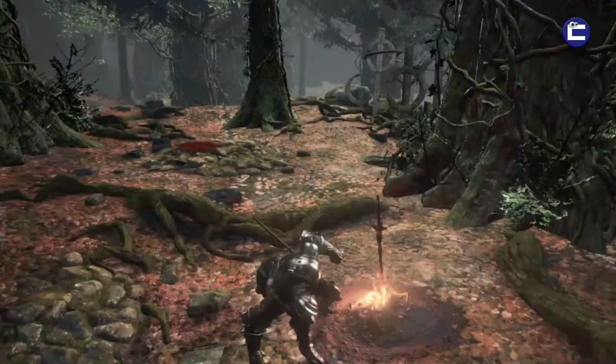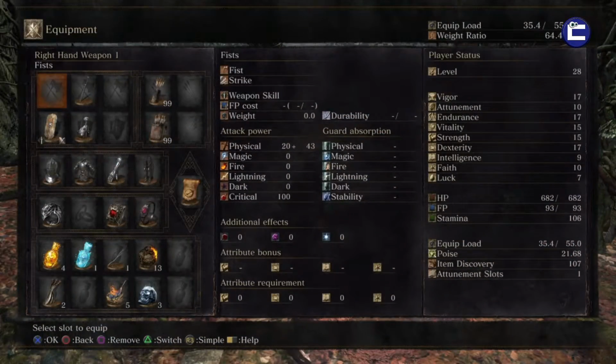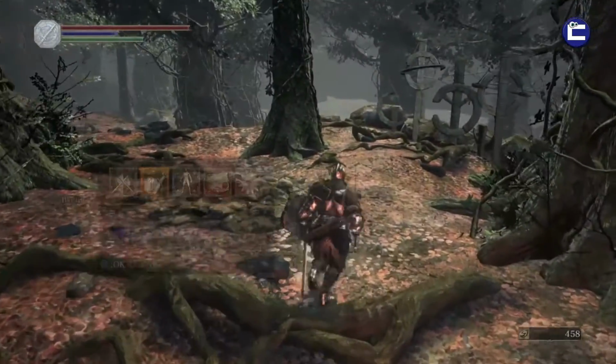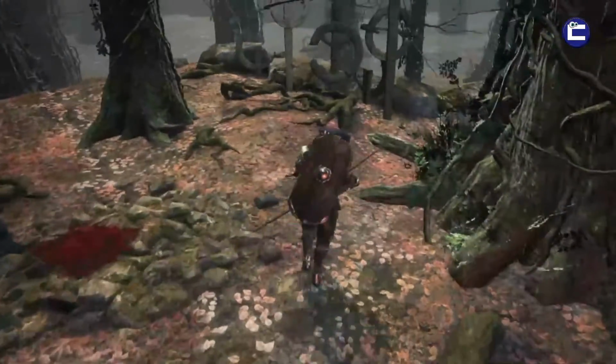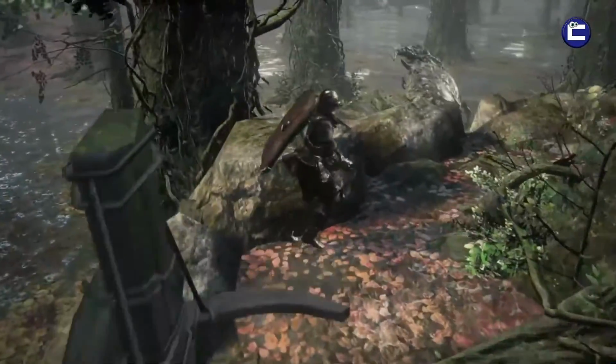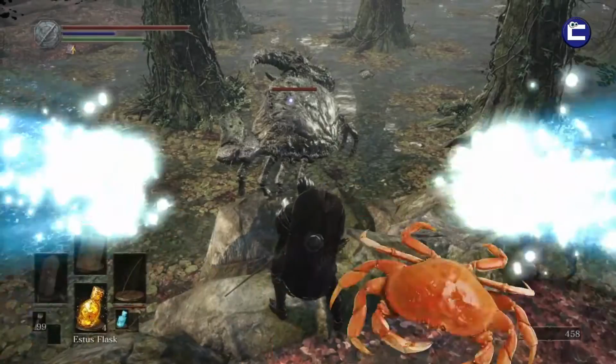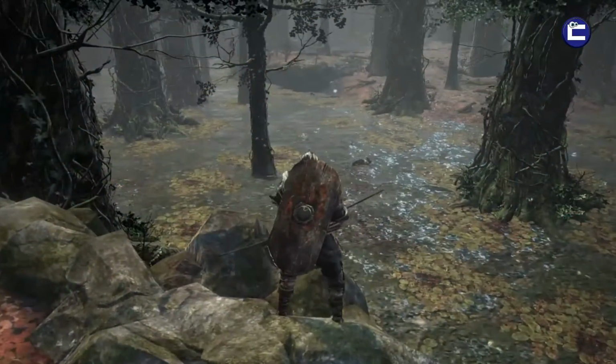Now you'll locate this in the Crucifixion Woods area. You will come across this area after going through the Road of Sacrifices. This is the bonfire that you'll kind of find on this mound. You'll know that you're in the right place because it's kind of surrounded by a swamp with giant crabs. Just for the sake of time, I'm going to very magically edit out the crabs.